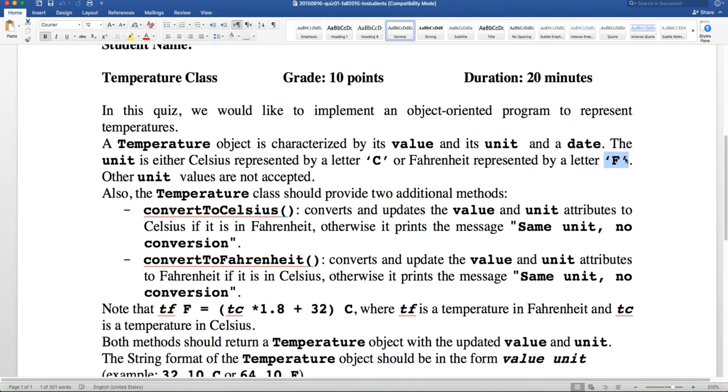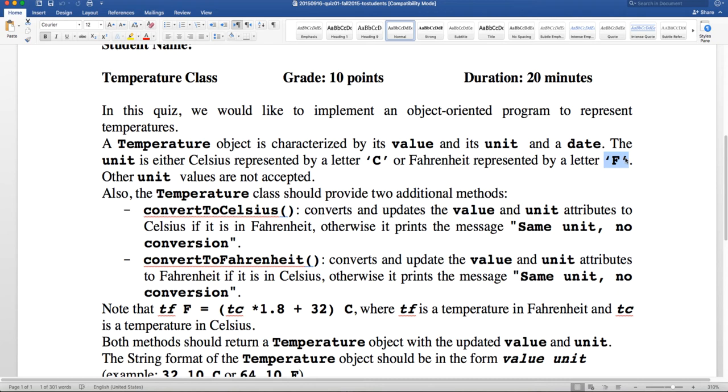Okay, some of the students, I think they didn't read the whole question. They try to go faster. You know, in this case, you lose grades. Read the question line by line, word by word, understand everything. Okay, because reading the question is half of the answer.